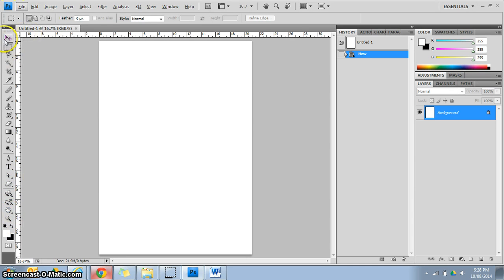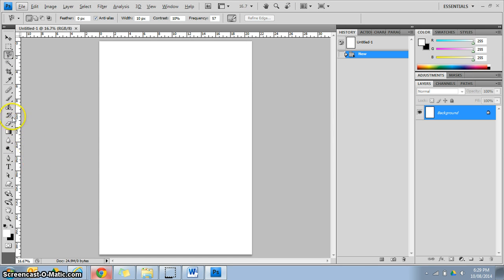To access a tool all we need to do is click on them. What's really handy as well, if you just roll over the tool, it will tell you what it is. So if you need to look for a particular tool, you don't know how to find it, that's how you can view what they are. There's hidden tools under most of the tools, that's indicated by this little black arrow. If I click down and I hold, I then can access the tools which are sitting under that particular tool. So it's the little black arrow to show the hidden tools.